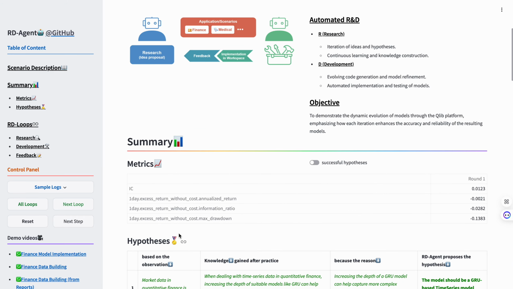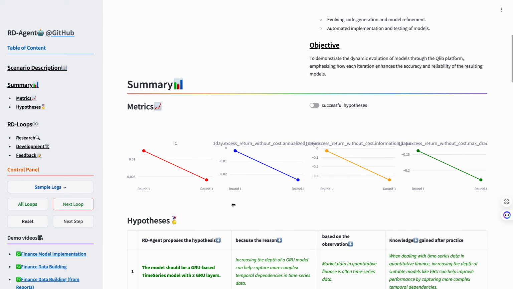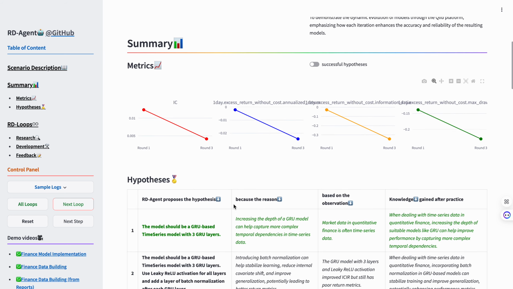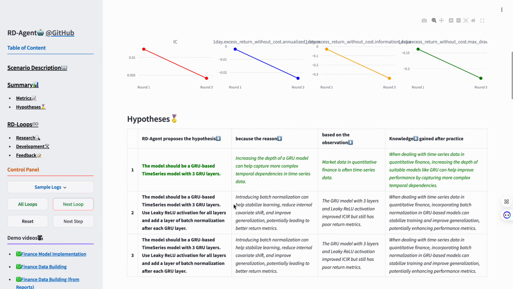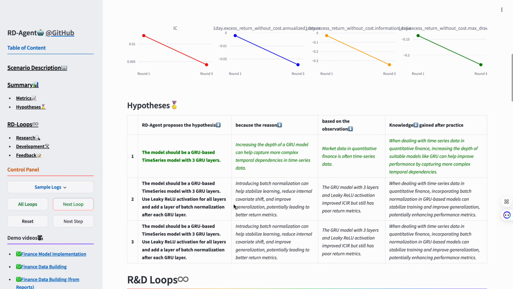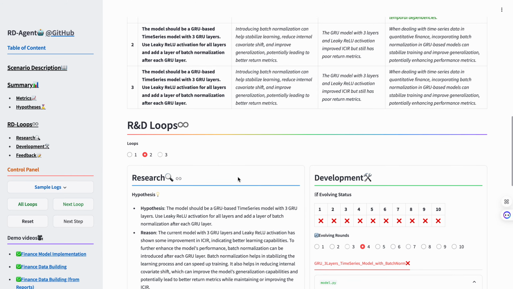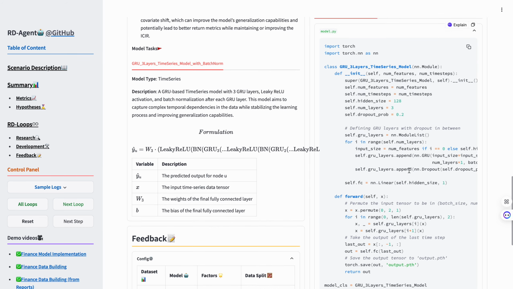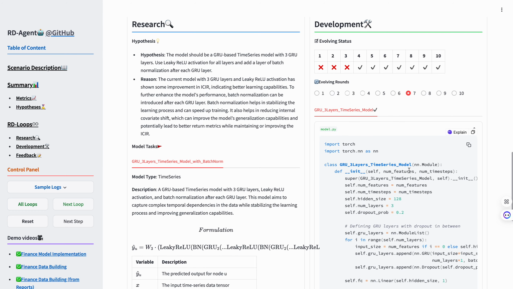Given this result, the next hypothesis is generated upon the suggestion. One could see that the next hypothesis is to maintain the 3 GRU layers, but to introduce a leaky ReLU activation function. This adjustment aims to enhance the model's learning capabilities, potentially improving return metrics while maintaining or even increasing the ICIR. However, as one could see in the second iteration, the model development stage failed completely, in a way that, say, even in the 7th stage, there are still problems. That's what prompts the system to revert to the previous experiments for re-implementation.